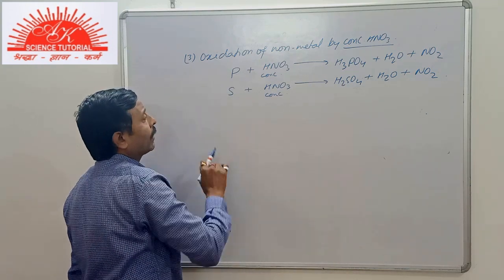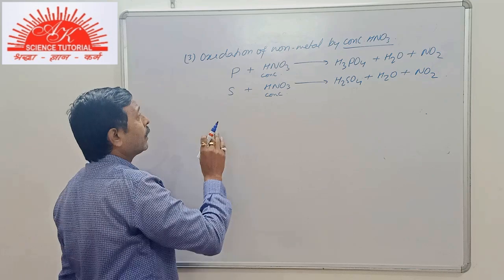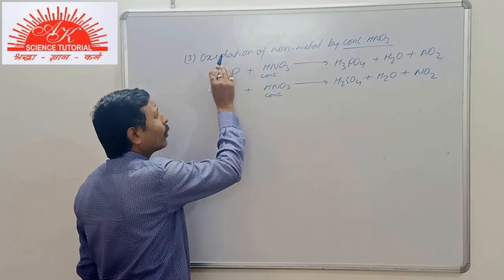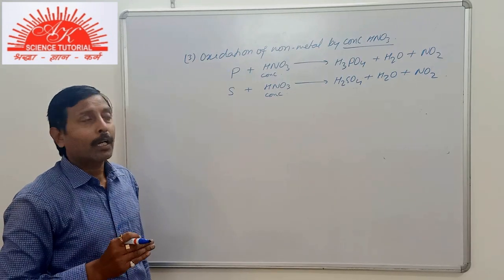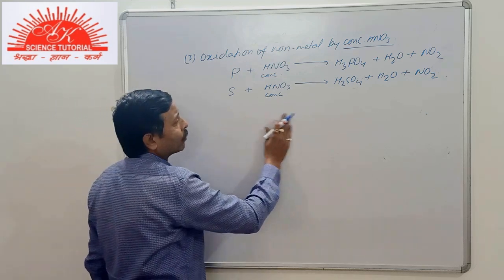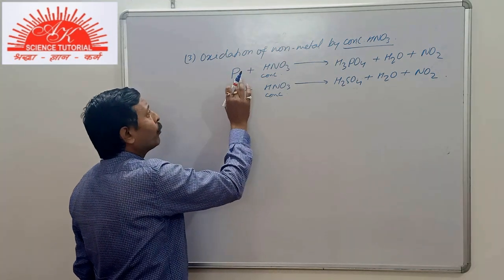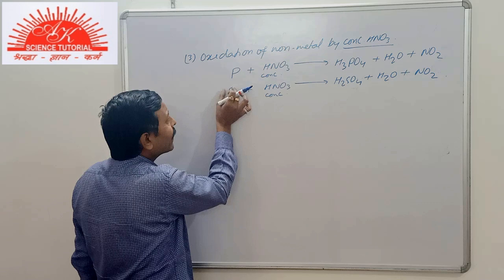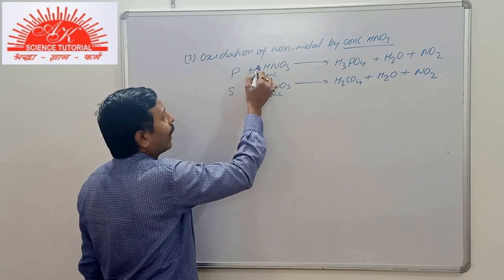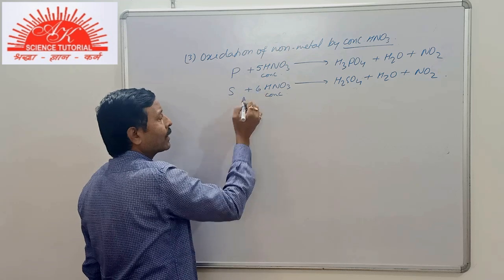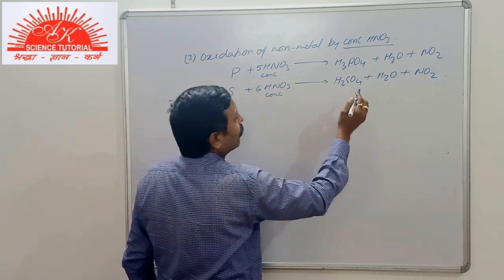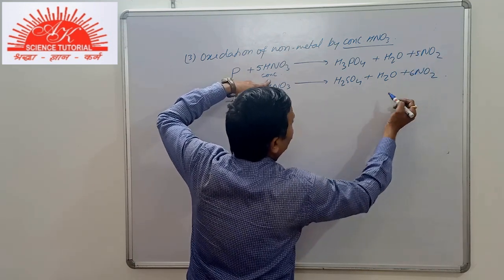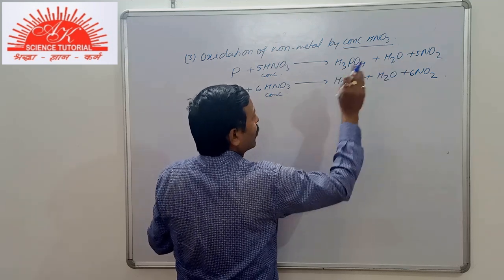Now in ICSC, that is for different types of examination, the chemical equation always be balanced. So for this one, for shortcut, although there are different methods of balancing of an equation, but we also try to write in shortcut methods. Here, we write the number of nitric acid molecule equal to the valence electrons of these two elements. That is, 5, which is the valence electron of phosphorus, and 6, which is the valence electron of sulfur. Now, as many nitric acid molecules are taken, we write here for NO2 molecule.